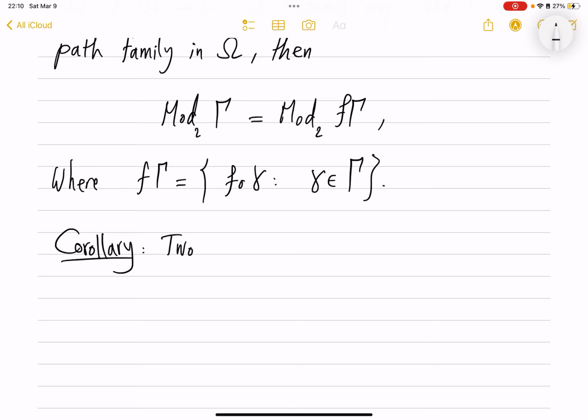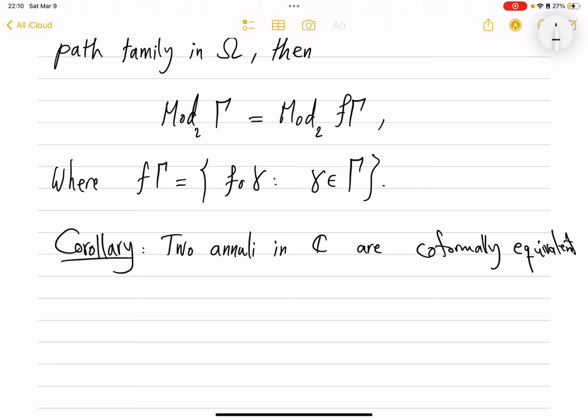Two annuli in C are conformally equivalent, which means simply that there is a conformal map between them. Conformal maps have a conformal inverse, so it only suffices to say that there is one conformal map from the first annulus to the second, then automatically you have its inverse giving a conformal map in the opposite direction. So if for two open sets there is a conformal map from one of them to the other, we call them conformally equivalent.